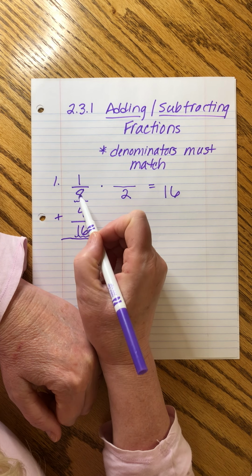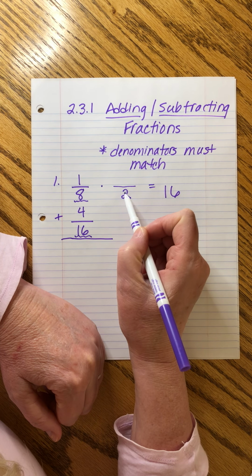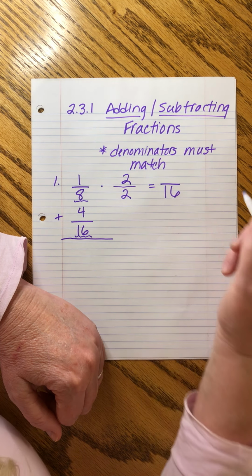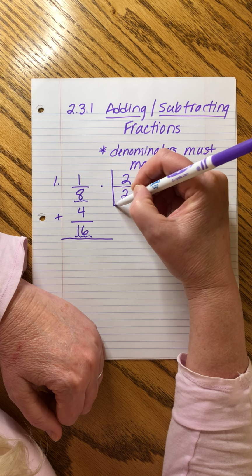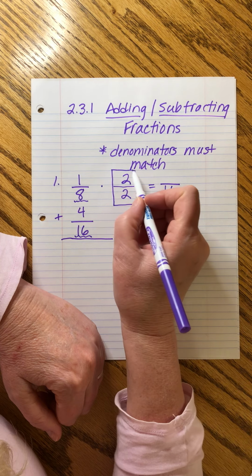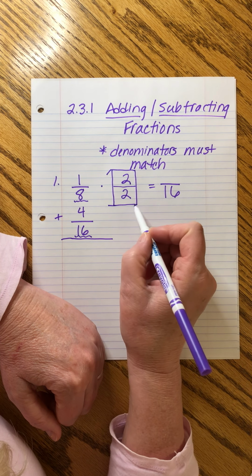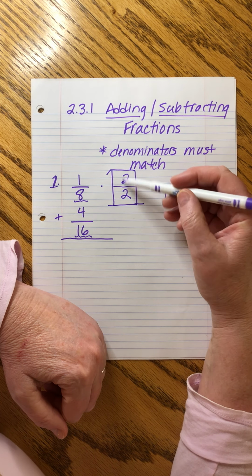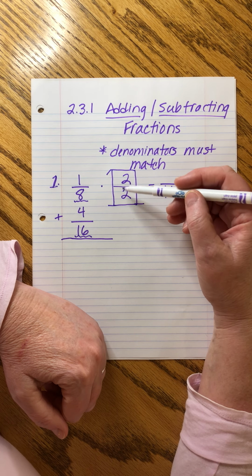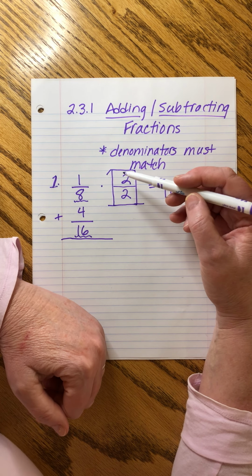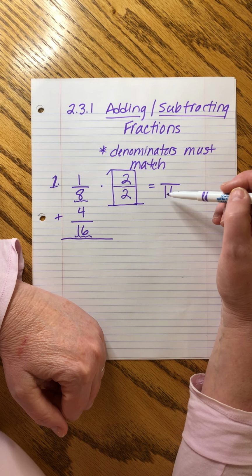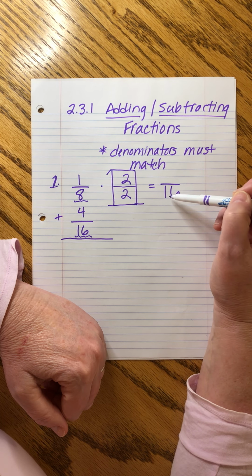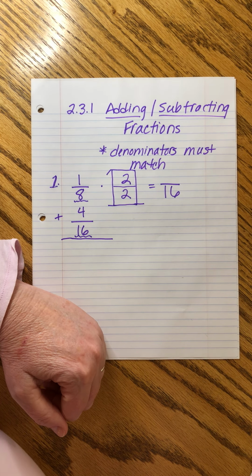We can multiply the bottom of this fraction by 2 to get the 16 that we want, but only if we multiply the top by 2. And the rule here, I'm going to make this into a box, and then I'm going to make it look kind of like a 1. See how it looks kind of like this style of a 1, right? Kind of. We can multiply a fraction by another number as long as that number is equal to 1, because we know that any number times 1 is just that number back. So when we multiply by a fraction that's equal to 1, we are changing the shape of the fraction without changing the value of the fraction.